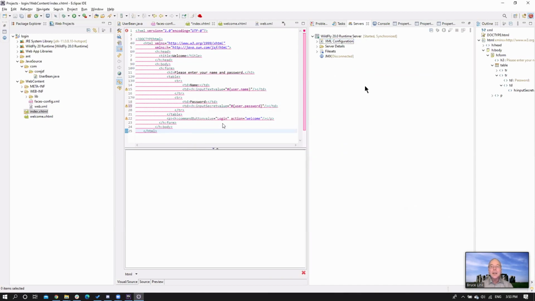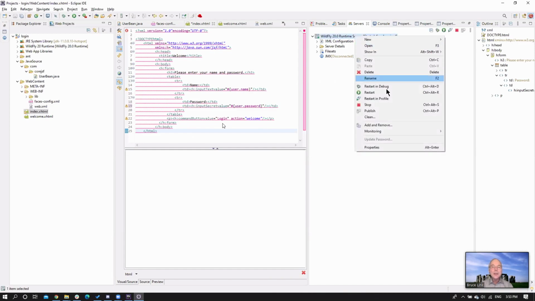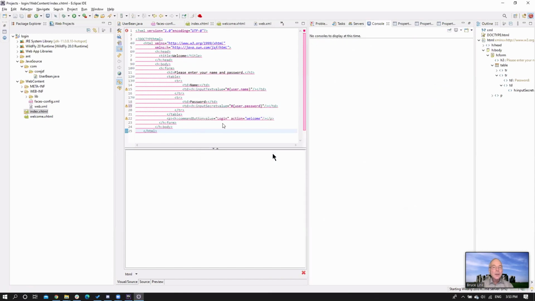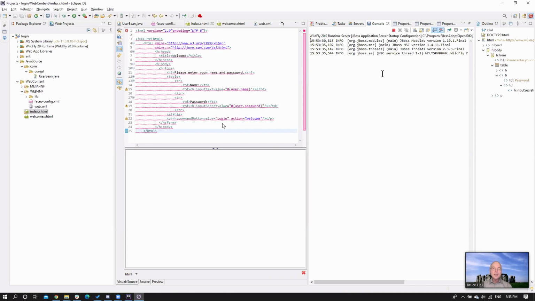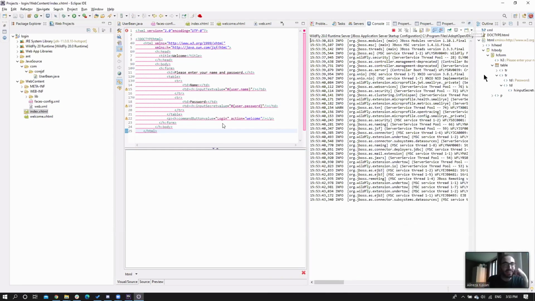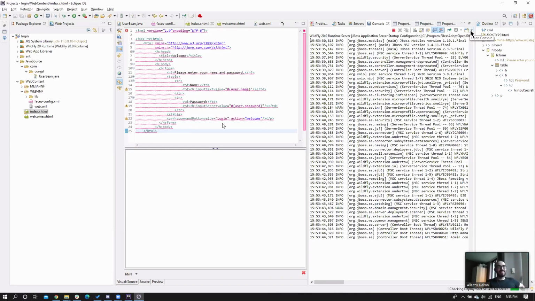Okay, and then in the servers page, right click on the Wildfly server and click on restart. And still open? Yeah, that's okay, because it should be undeployed. I want to see what happens when the server restarts. I actually find that it's often easier to have this on the bottom, just because sometimes you want to see the whole lines and they can be long. Well, I don't know how to do that. Okay. It's all info.